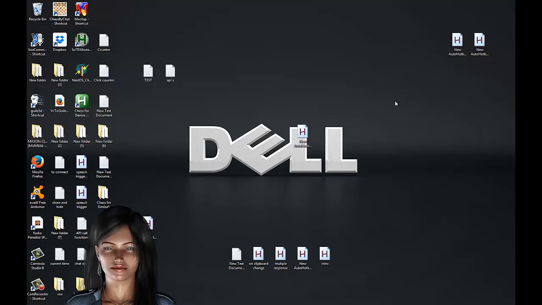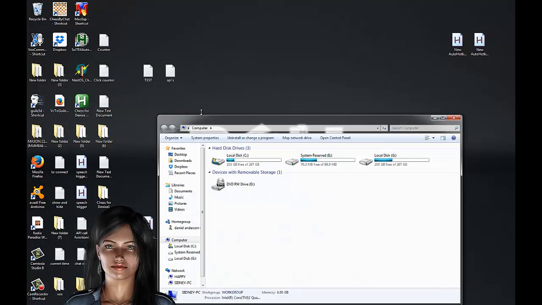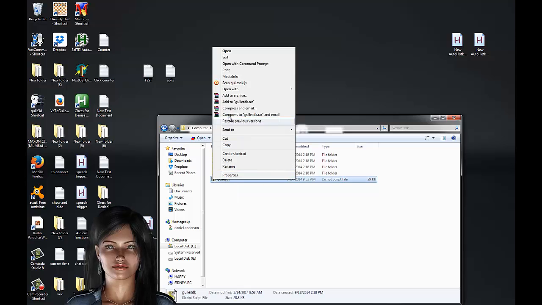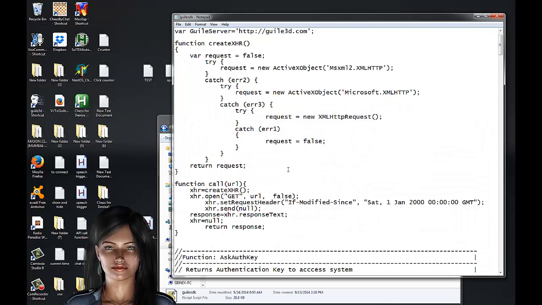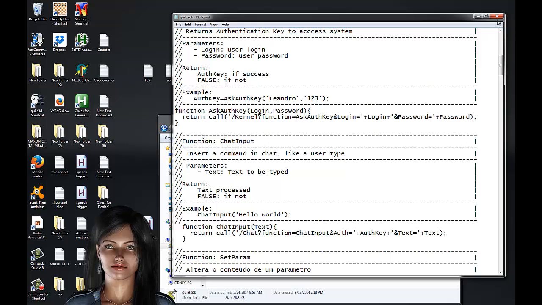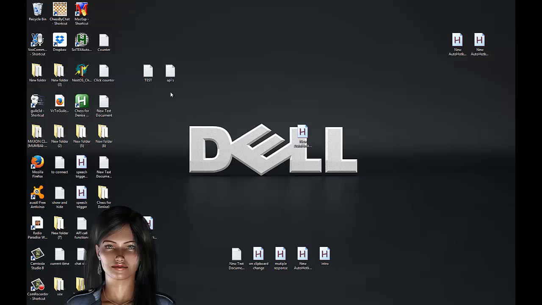I'm going to show you now a new thing, and that's how to access Denise with API call functions. Now you've heard mention of this before, mostly by me. If you go here to your Guile 3D folder and go to SDK, and this one right here, click Edit. These contain the API call functions that belong to Denise, and I copied a few of them over here just to show you how we can work with these.